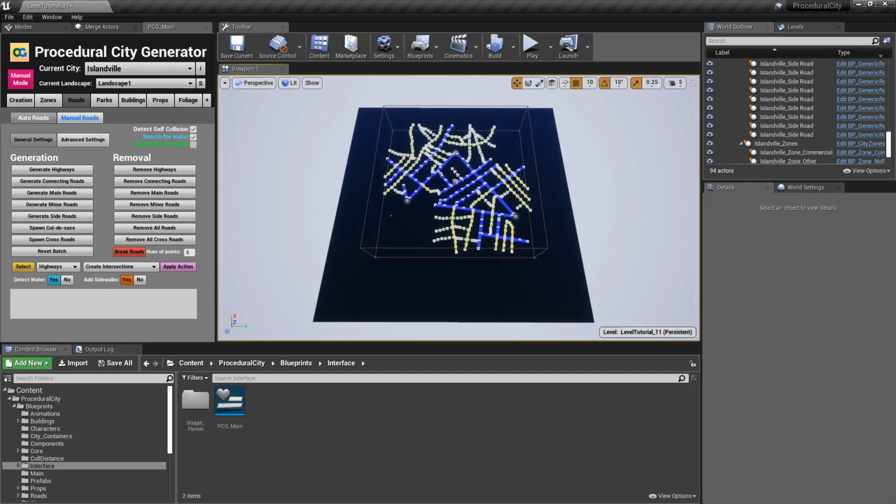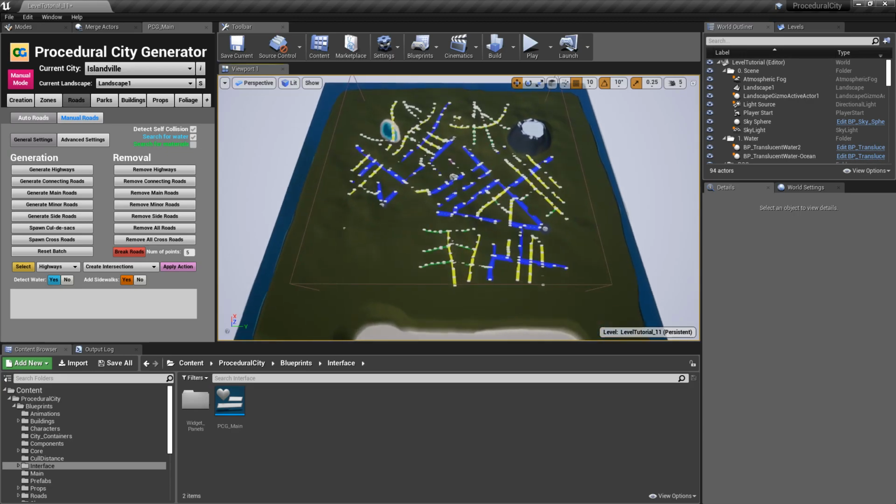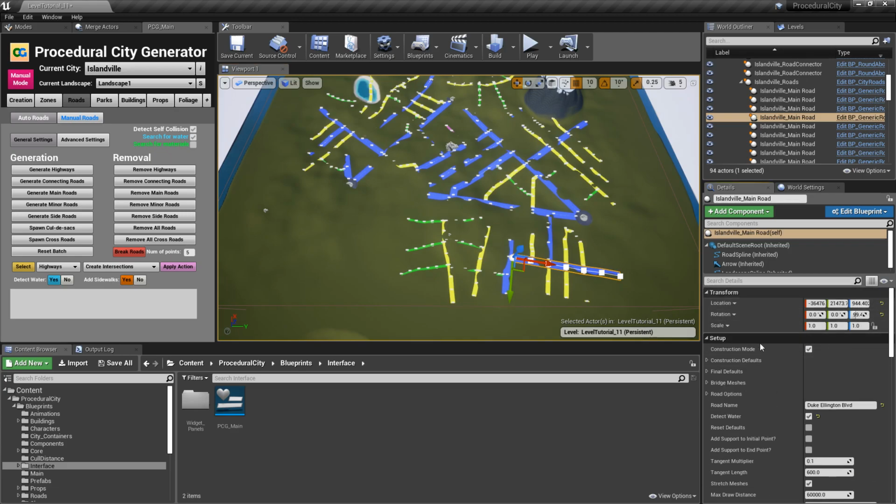And when you're happy, you're like, okay, great, I like my roads. Let's go ahead and leave it at that, including the road here. Notice that we have search for water because we want our roads to make sure that they're looking for water. So if you select any of the roads, you'll see that there's an option called detect water already pre-selected here. That's important because when we change out of the construction mode to the regular final mesh, you'll see that we're going to have an automatic bridge generated there.